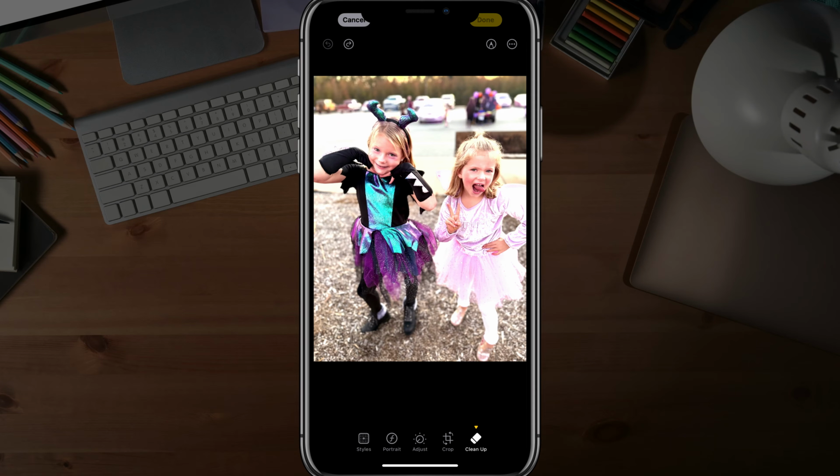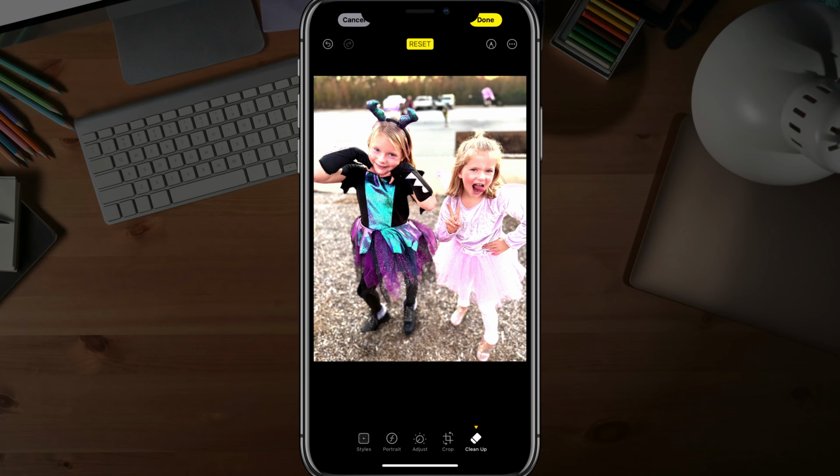We can select the cars in the background by just tapping them. So I tapped on that car there, and it will automatically remove it. If I tap on that object there, you can see it will automatically remove that person. I tap on the next person here, and it begins to remove everything that I'm tapping. The cars in the background there, boom, it removes those. The car in the very back, I tap on it, it removes that. And if I wanted to, I could color in this little object here. It'll select that. I can tap on it, and boom, it removes it. And I can just slowly go in and color in objects to remove them like that car.